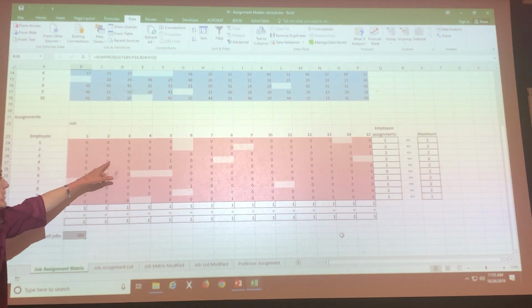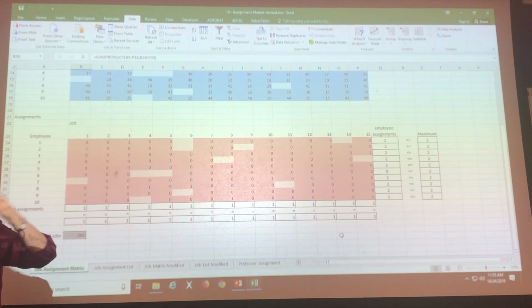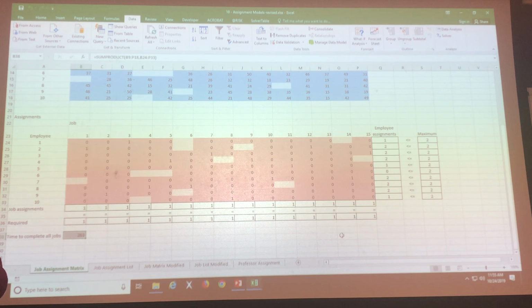If you have another cell that doesn't have a 0 or 1 in it, then you accidentally excluded it when it shouldn't be. And that's how the shading kind of helps you figure out if you got everything in there right. I mean, it's just a little helpful there. Okay, but, should have said that before. What is something that happened with this solution that you may not have wanted to have happen?